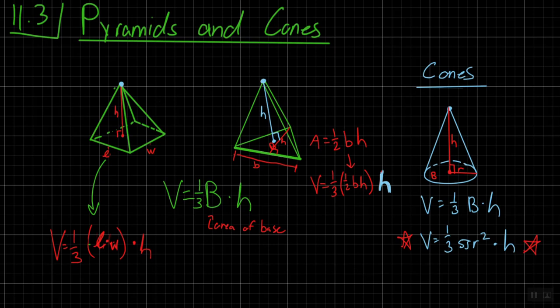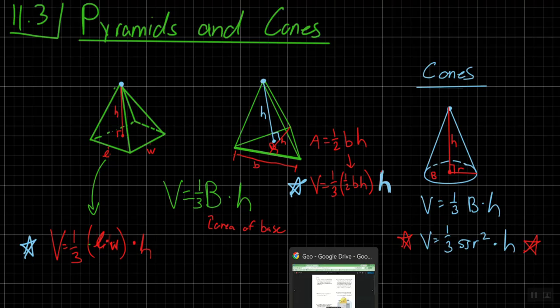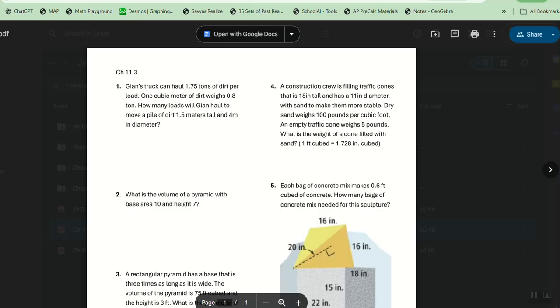Those are our formulas. If we change my base, there are other formulas that it could possibly be, but we are going to stick with the two basic ones for now. So this one and that one. We all start with this. This is the start equation for all pyramids and all cones. Cones are always going to have that one. This one depends on the base.